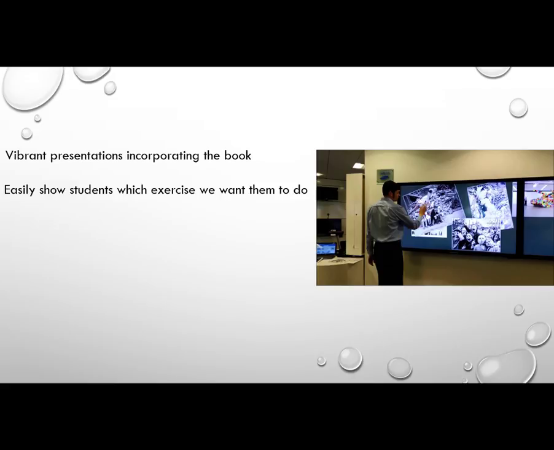You can also show the students which exercise you want them to do. Rather than just holding up the book at the front of the class, you can display it about 5 times bigger on the IWB. And you can, of course, write on those exercises, so you can fill in the gap fills so that students can know where the answers are and what the answers are without having to keep asking what is exercise 3 or something like that. It looks more professional. It can help us to save paper if you put it on the IWB and you don't give them a copy.